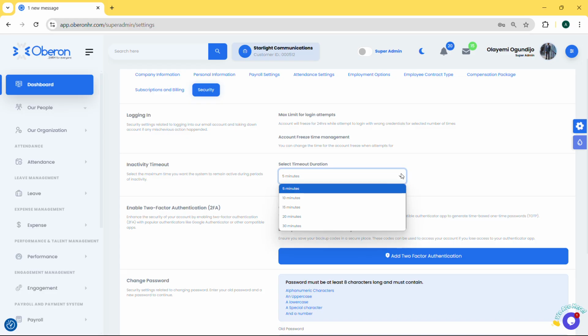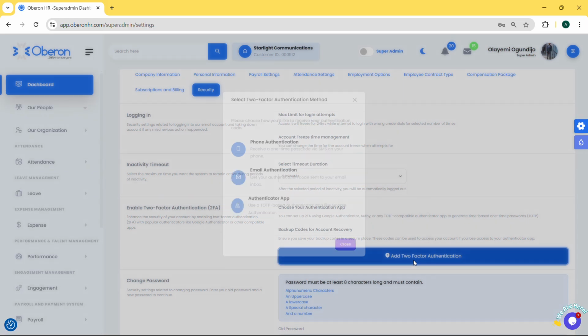So once it is 5 minutes and there is no movement and the screen is blank, the system times out immediately and logs you out. But one interesting fact about this timeout is once you're timed out and the system knocks you off, once you log back in, it is the same activity you were on that it will take you back to. It won't take you to a new screen or to your dashboard. If you're on the settings when it logs you out, that is the settings it will take you back to. If you're on expense management, it's going to bring you back to expense management. That is for the timeout duration.